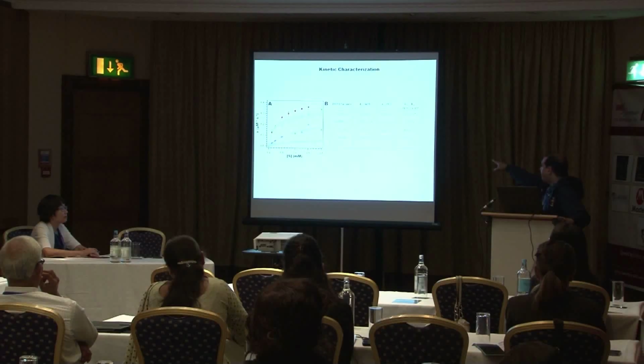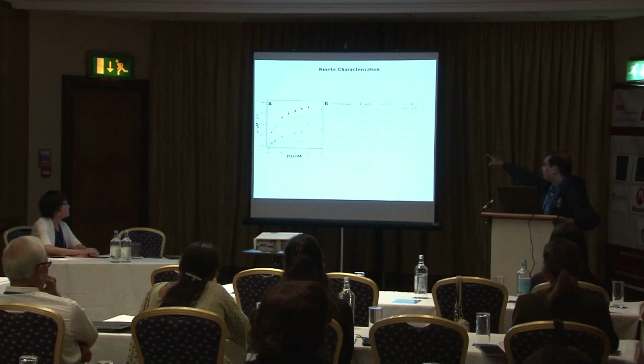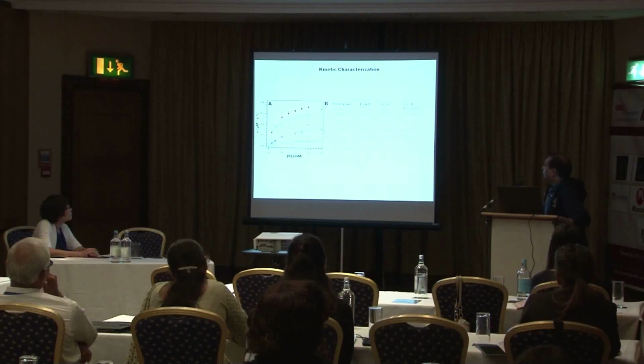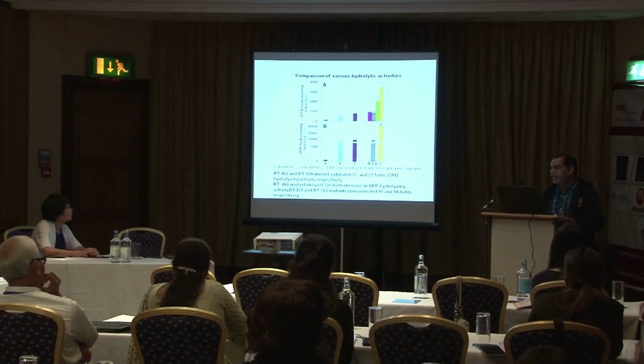the most active protein, had more than 30-fold greater activity in terms of kcat/Km in comparison to the recombinant human paraoxonase wild type. Whereas the RT180 protein was around 14.8, that is around 15 times more in comparison to the recombinant wild type. So after that we did various other hydrolytic activities like the CPO and DFP.